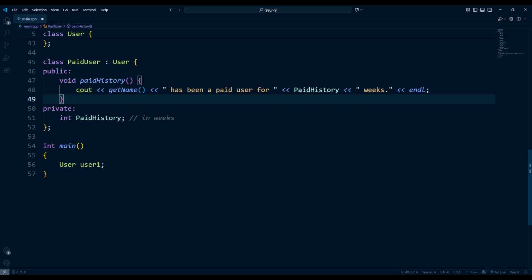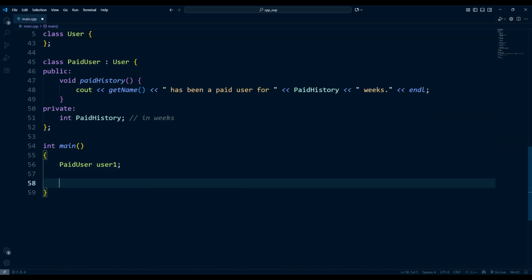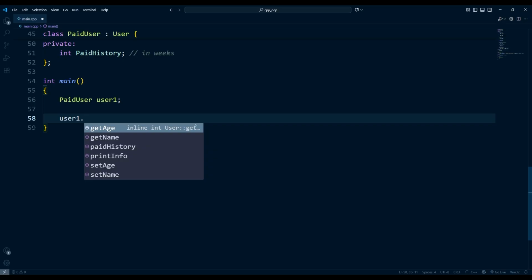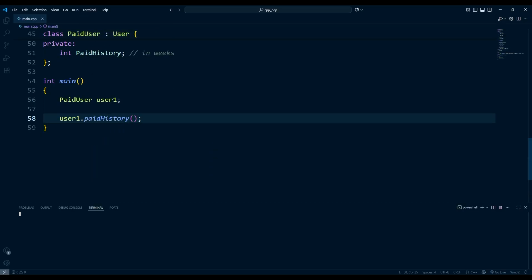So now let's try to use this. We'll make user one a paid user. Now this is a paid user object, which derives features from the base class user. Let's do user one paid history, and we will print that here in the terminal really quick.